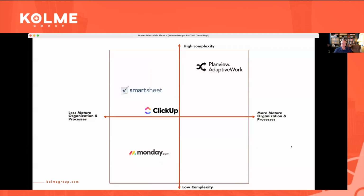One final thing that we'd like to do, based on some feedback we've had in delivering this kind of webinar, was really how do we compare these tools a little more directly? And it's really challenging because there's a lot of overlap. So these tools, if you configure them correctly, can work for less mature organizations or more mature organizations, or they can support maybe some low complexity solutions or even high complexity solutions. But we wanted to try to do a little comparison to give you a feel for where these tools feel like they natively fit based on our experience. And so that's what we want to try to do here, just to give you a little flavor of that.